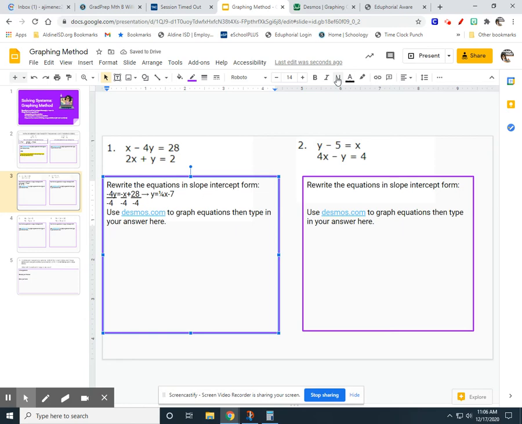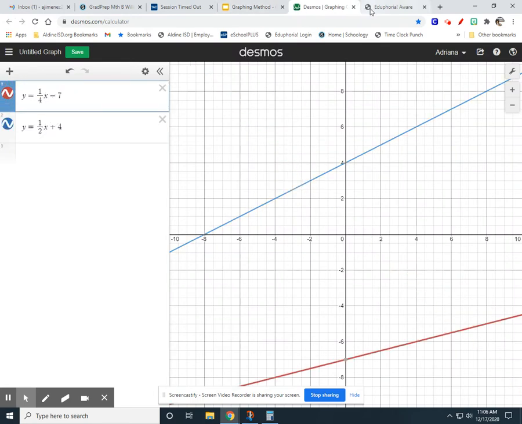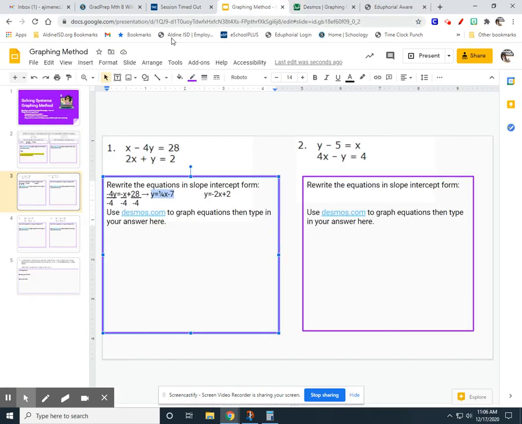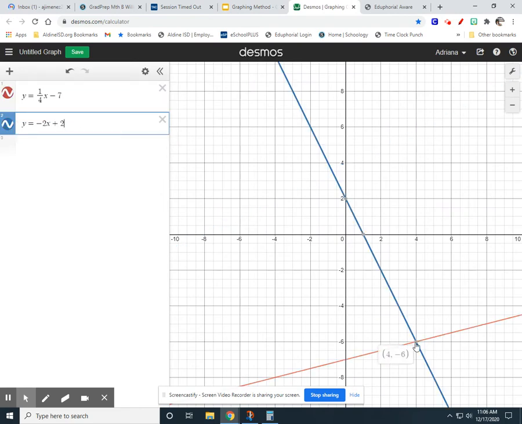In this case, we got lucky because it's only 2x, so that means we don't have to divide by anything, we just have to move the 2x. So we move it, and remember, you have to change the sign, so it becomes -2x plus 2. So now let's go ahead and highlight these and go Control C. Highlight this and go Control V. Over here, oh, sorry. Back over here, Control C. Here, Control V. Here is the gray dot where they intersect. I click on it for -6.